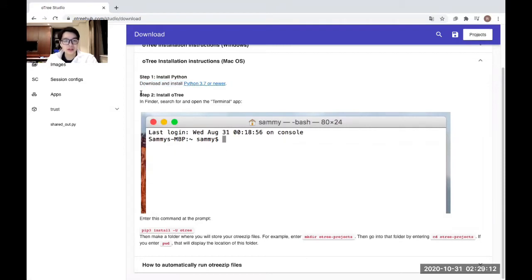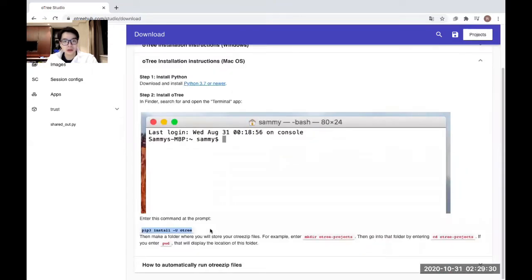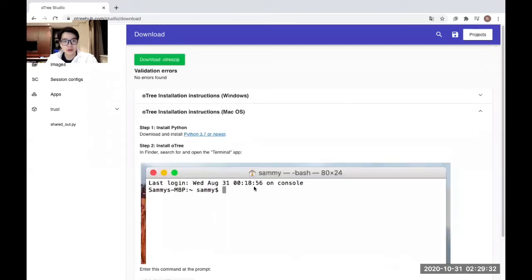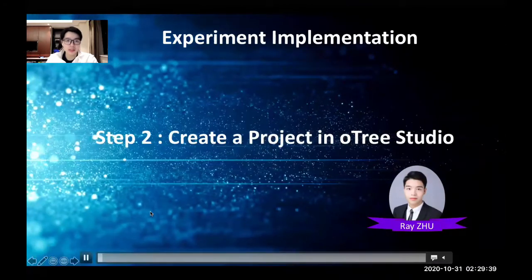And then you're going to search for and open the terminal app by using the finger. And then you're going to run this command in the terminal. After doing that, you're able to use oTree afterwards. Okay, then let's move on to the next step.